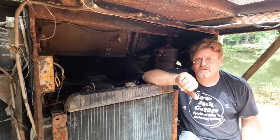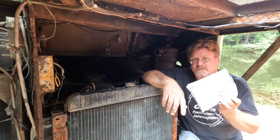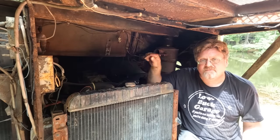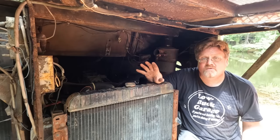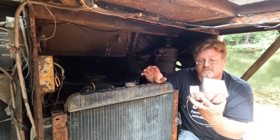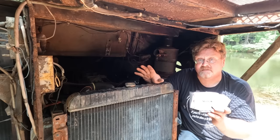I decided to pry open my wallet and actually throw some new parts at this because it does not look like I'm going to be towing it easy. I found on eBay a lot of seven spark plugs - new old stock ones. Apparently when people have V8s they look for eight spark plugs, so if someone has just seven of them they'll sell them real cheap. The spark plugs were easy because I could use the number that was on there. This is a Ford 534 cubic inch Super Duty V8 - apparently they're super torquey, really slow, use a ton of fuel, and no one makes parts for them anymore. Luckily the cap and rotor are the same as a 390 Ford, so that you can buy anywhere. Riley sent me a coupon for $5 off - for both the cap and rotor it cost me $13, so I'm up to about $25 total into this repair. More than I wanted to spend, but it might save a lot of hassle.